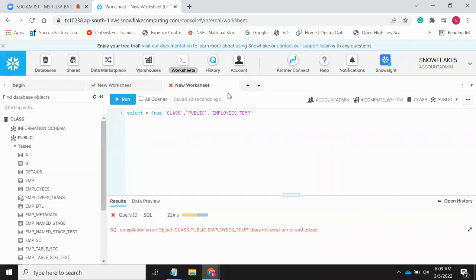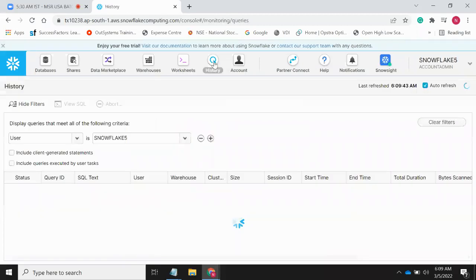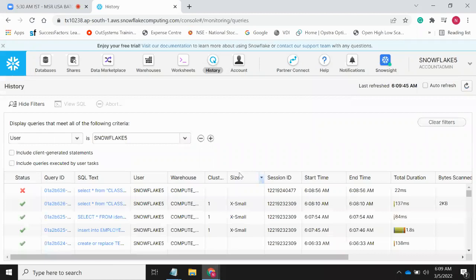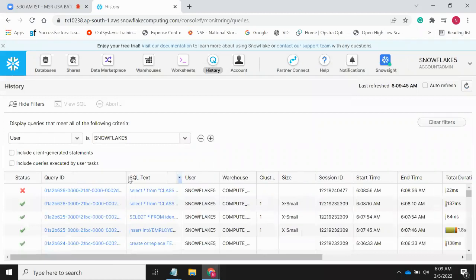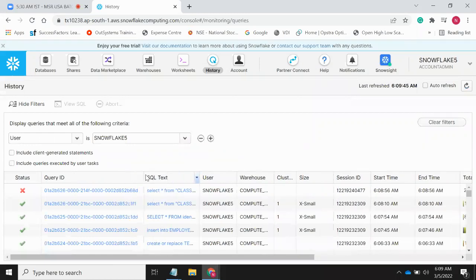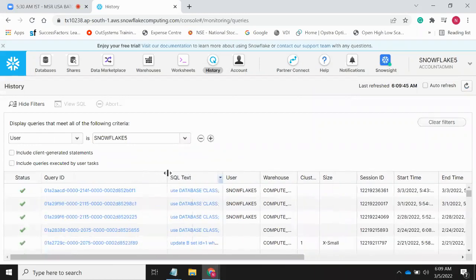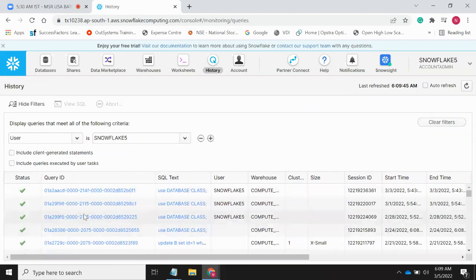In the new worksheet, you can see those session IDs in history. Come to the history. When you run each and every query, you will have two things. One is the query ID, which is always a unique ID. Remember this. Query ID means whatever queries you run in your workspace, everything in the worksheet and workspace, each and everything will be created unique. These are the unique query IDs.